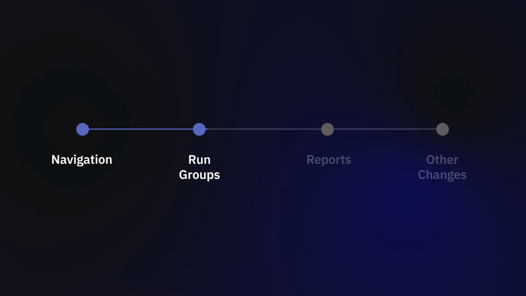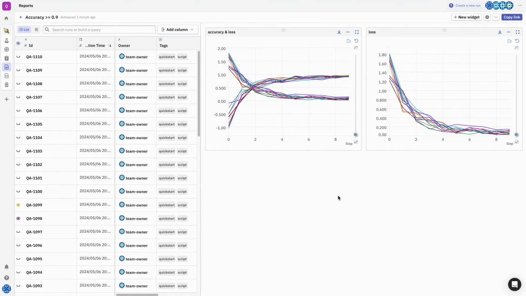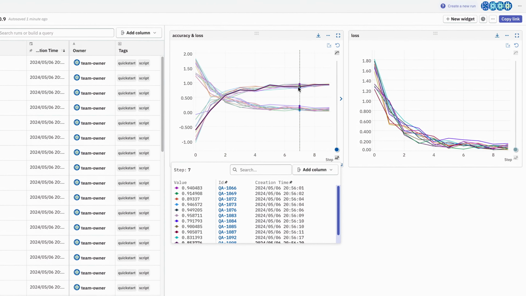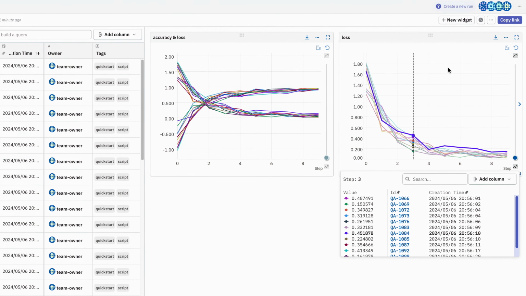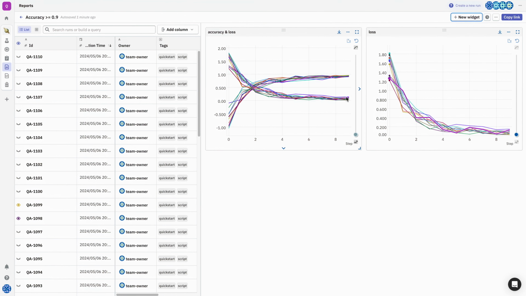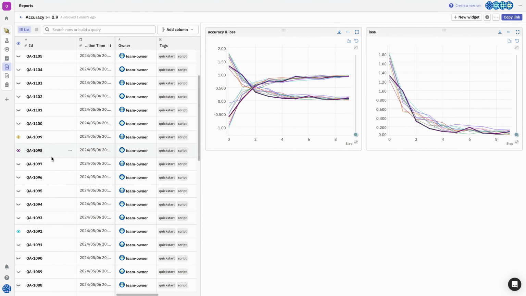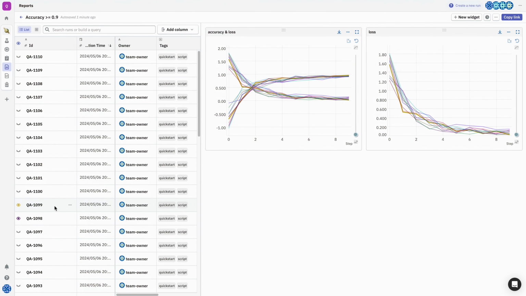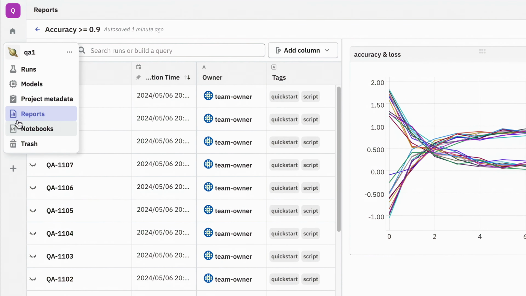We're also excited to introduce the capability many users have been asking for: reports. You can think of them as an enhancement over the existing dashboards. A report allows you to not only choose widgets for your analysis, but also to select a persistent group of runs that remain visible each time you access a report. You can come back to a report anytime, and the experiments you want to look at are already there. Reports are saved at the project level for easy access. You can navigate to the report section through the left sidebar.